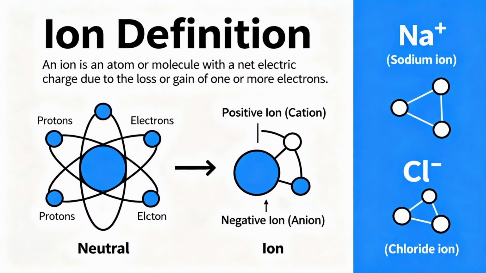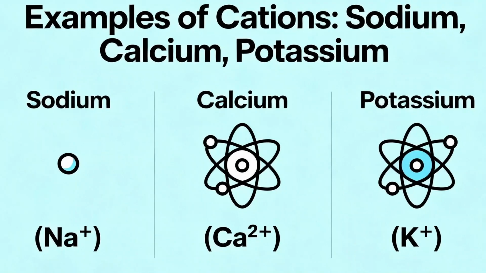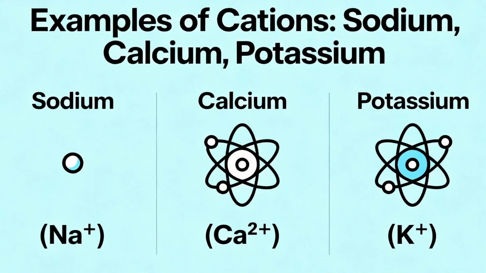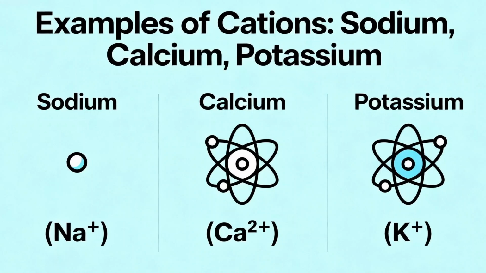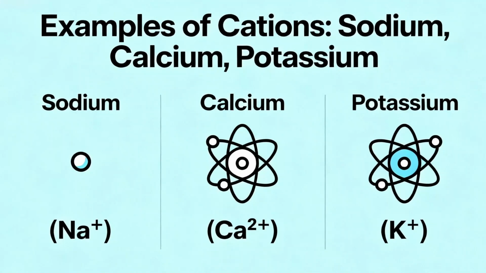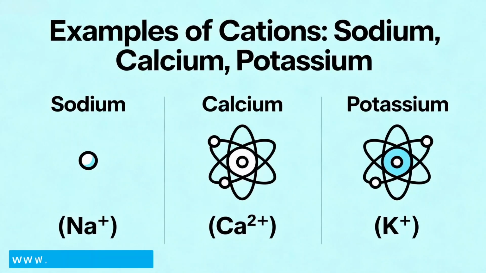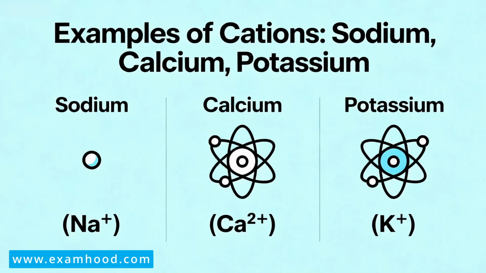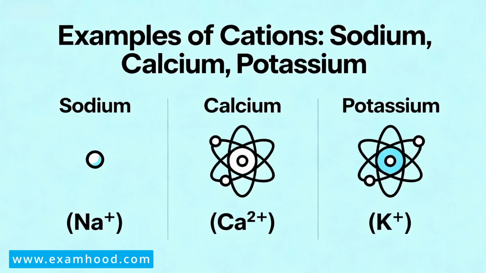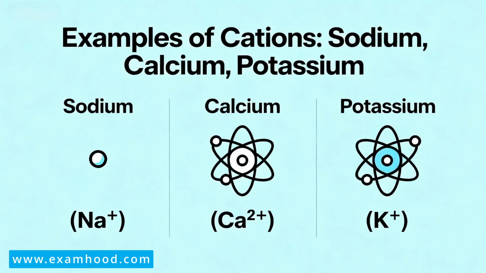Examples of cations are sodium, calcium, and potassium. Sodium is a cation because it can donate electrons. These ions tell you that elements are going into chemical reaction. So sodium has 1 electron in its outermost shell ready to give out in a chemical reaction. That is why they are seen as positively charged ions, because they can give out electrons in their outermost shell. So sodium is an example of a positively charged ion or cation.